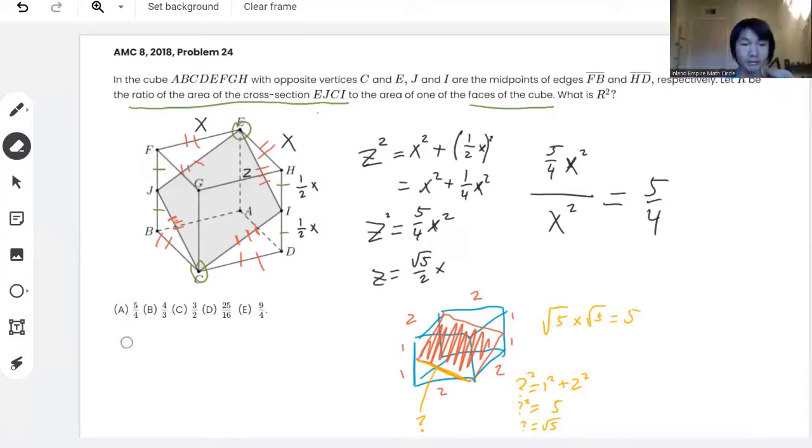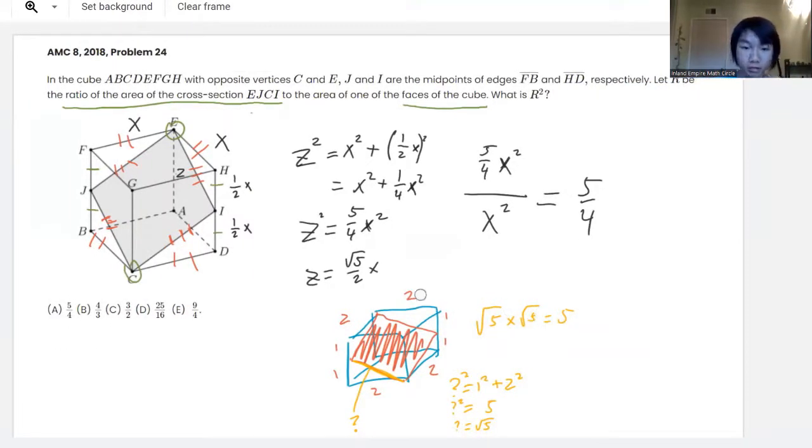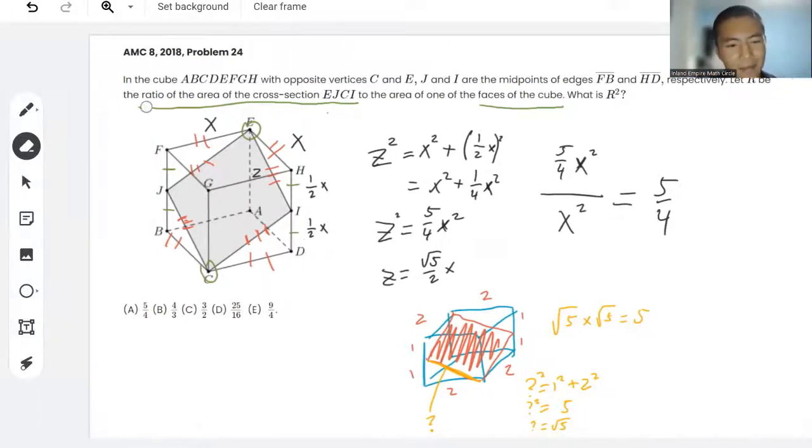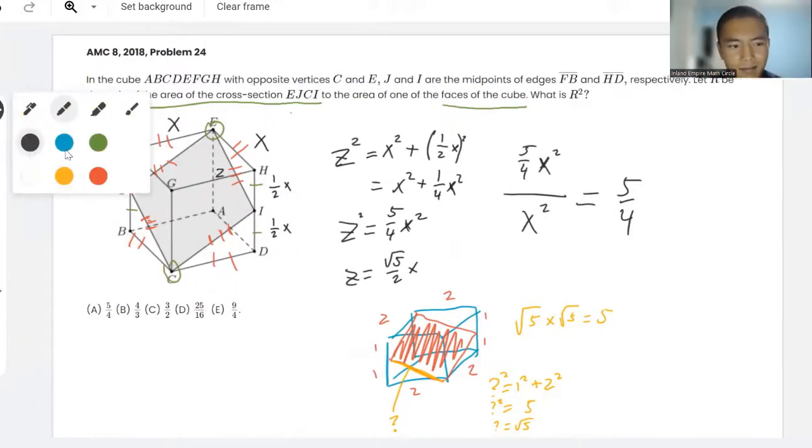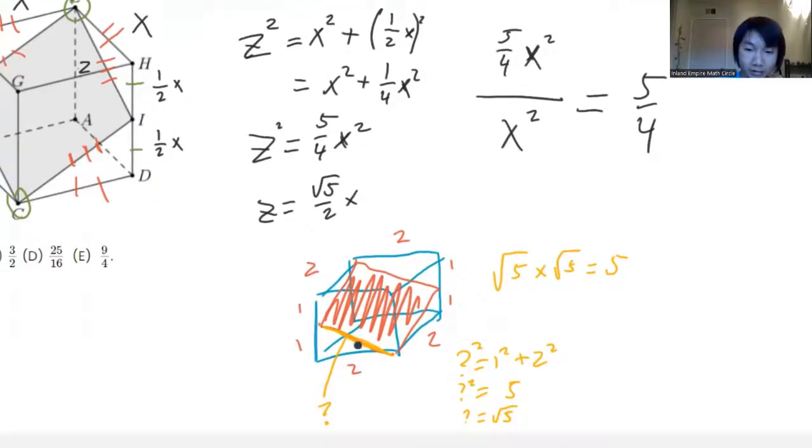The ratio to here is 5/4, but the question asks for what is the ratio squared. Oh, right. Yes, in that case, it would be 25/16. So using these numbers that we solved here, we got that the area of the red square is equal to 5. And the area of the normal little blue square here, I'll draw it out here, one of these, this little black square, is equal to 4, because 2 times 2 equals 4. So now we just have to square this. And to square this, we just multiply it by itself. So 5 times 5 is 25. 4 times 4 is 16. That's how you get our answer.